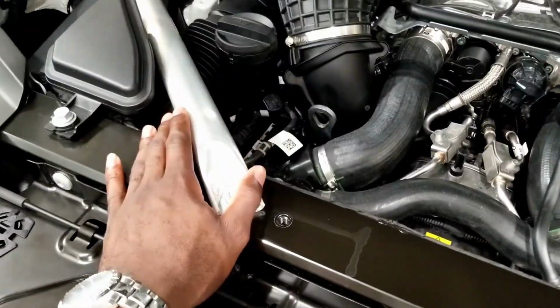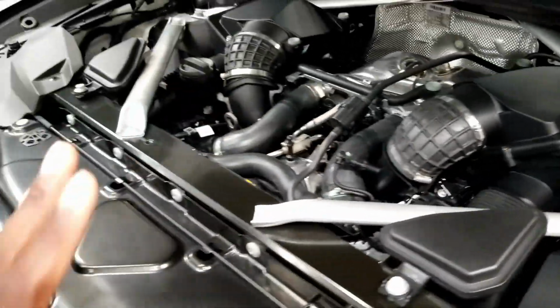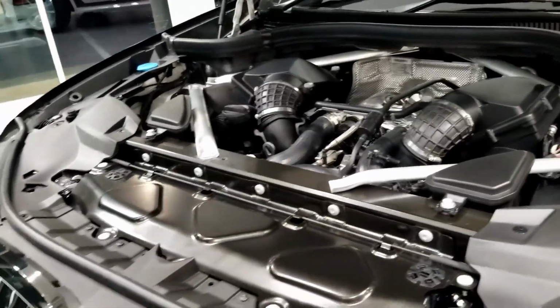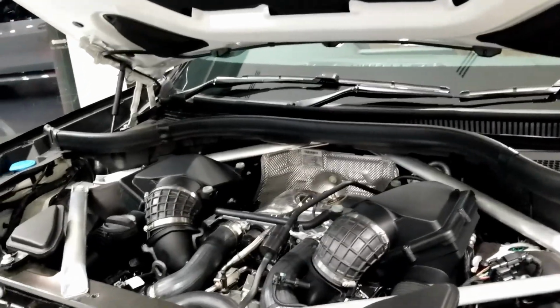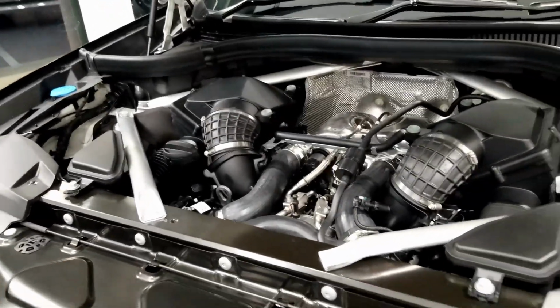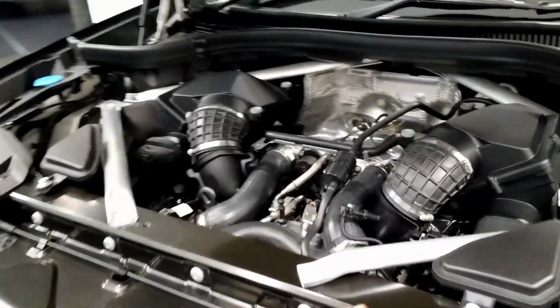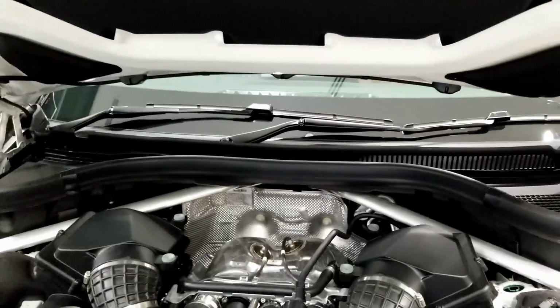We also have some aluminum braces here for the front end, which helps to minimize body roll. So while you're driving the vehicle in corners, like he said, this vehicle corners like a gem. In addition to the massive tires on this unit, the brace on the front and also, I believe, on the rear end of the car, coupled with the technology in the air suspension, allows this vehicle to handle amazingly. And they also serve another purpose as well.